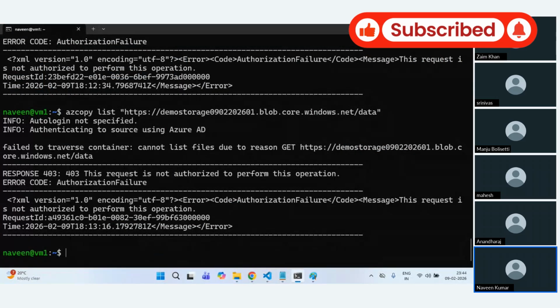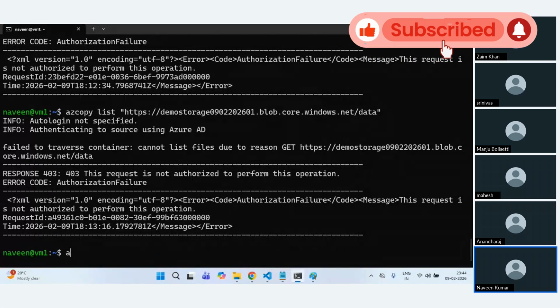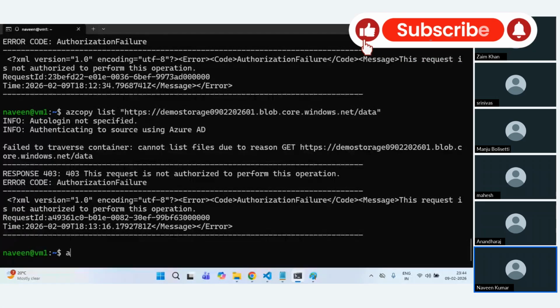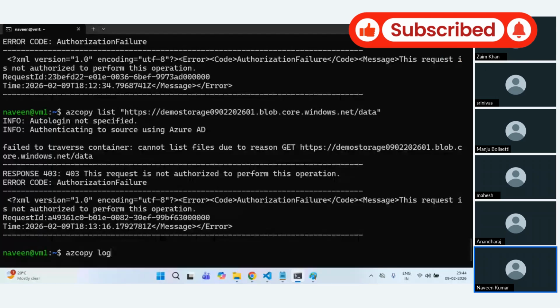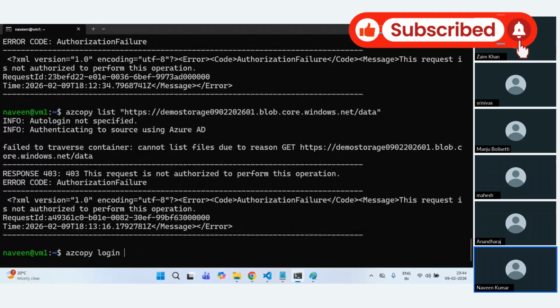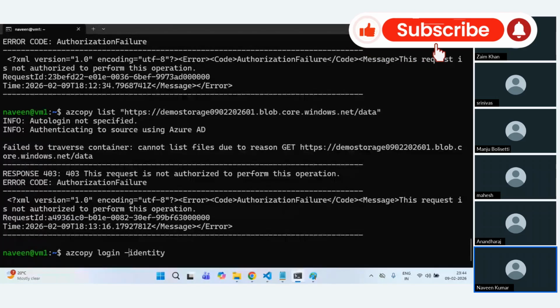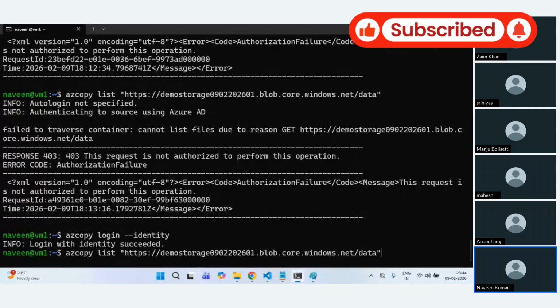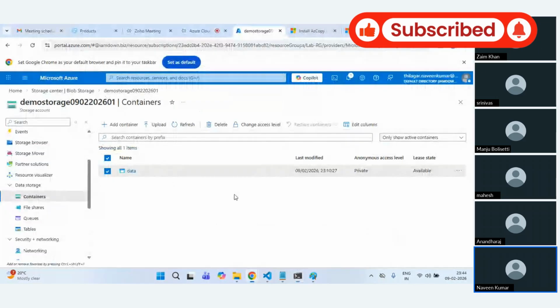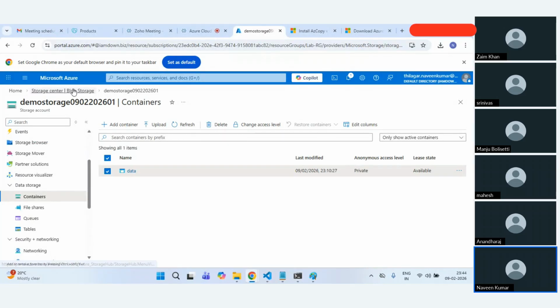Let's do one thing. I will do AzCopy login. Let's do it again. Just to cross check, this is still not working.